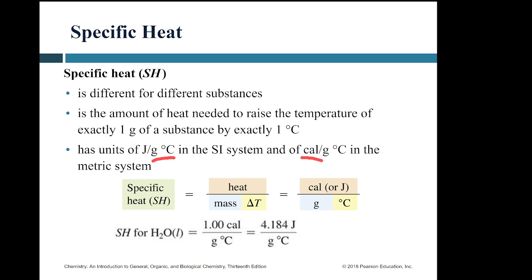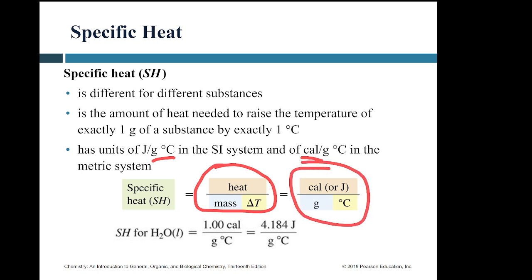So again, this is the formula for specific heat. It's heat over mass and change in temperature. You can actually get that from the units right here. So this right here is energy, isn't it? Or heat in this case. This right here is mass. And that right here is change in temperature. Okay? Okay. This is actually the specific heat for liquid water right there.